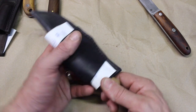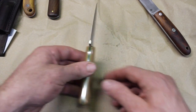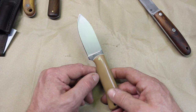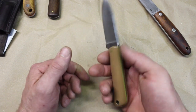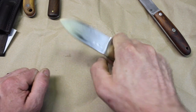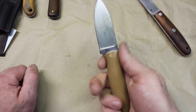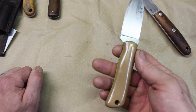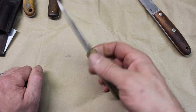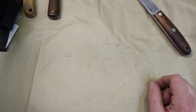So what I have here is sort of a modified, smaller Kephart design. And you can see just by the blade, it's a basic spear point blade, so I don't know that you necessarily have to call it a Kephart, but it's a very versatile blade design once again, and it has some more contours to the handle. For many people, the grip or the ergonomics that it presents for the tasks that you're going to hold in this manner with edge down, which is probably most, a lot of people really like that and they prefer that to a simple broomstick style handle. It is going to limit you in some ways, but at the end of the day, that is up to the choice of the user for that particular knife.